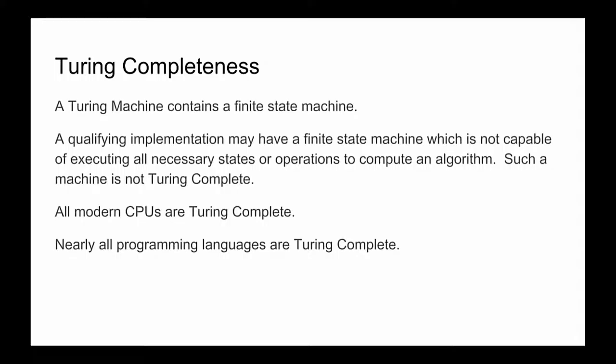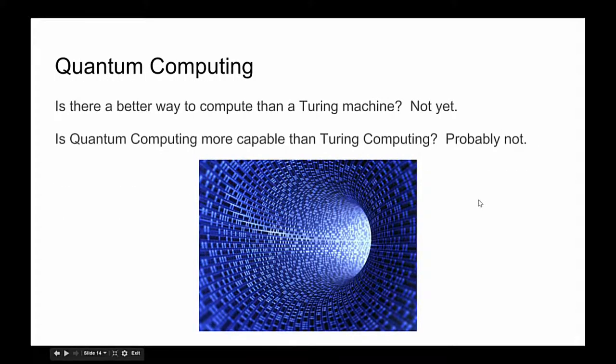All modern CPUs are Turing complete. I couldn't find any evidence of one that was not. Nearly all programming languages are Turing complete. I don't know which ones are not, I just know that I'm not using them. There's even a language out there that most of you might have heard of that nobody uses because it's ridiculous by its very foundation. It's called Brain F. And the F is not where the word ends. But if you ever look at it, it actually only has, what, six commands? Yep. It's interesting to look at that language and think about a Turing machine. If a language can be so simple and be Turing complete, it's almost a testament to the idea that a Turing machine can compute any algorithm.